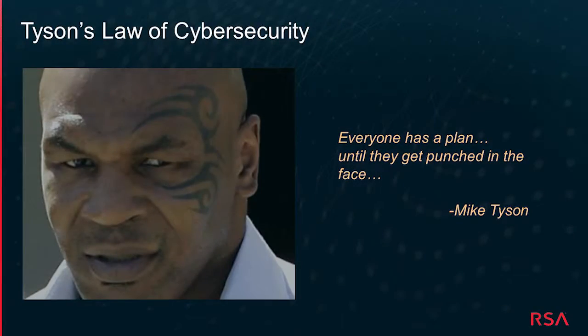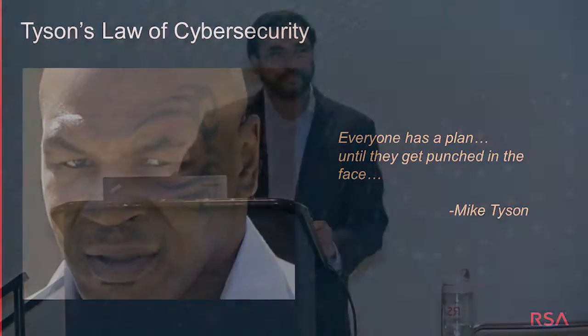In fact, there's a law in cybersecurity which I call Tyson's Law. Tyson's Law is named after the well-regarded, famous cybersecurity researcher and boxer, Mike Tyson. And Mike Tyson said, and I quote, or apparently he said, it may be apocryphal for all I know, everyone has a plan until they get punched in the face. Right? When you think about this for a moment, this is our industry.